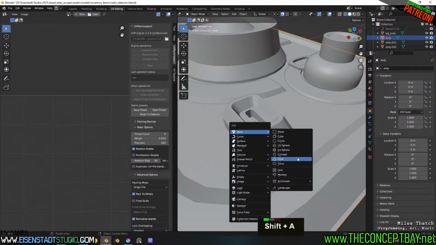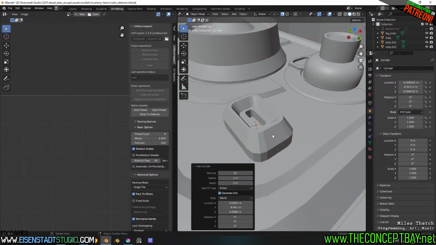Okay, now here we're going to create, I guess this could be a cylinder.